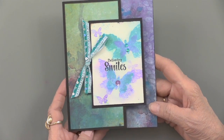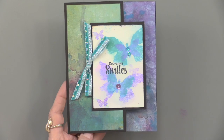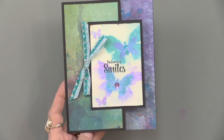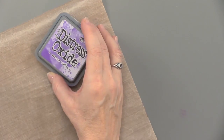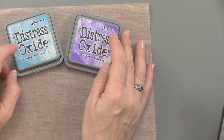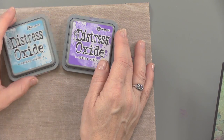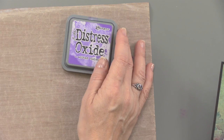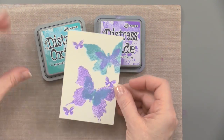I don't know that I would have thought of this. Okay, and watch this. Again, this is Distress Oxide inks. This is so pretty. Wilted Violet. Now, she used a different color blue, which I didn't have handy. It's kind of a teal. I think it was also Peacock Feathers. Oh, that's why I didn't have it. I do have it right there.